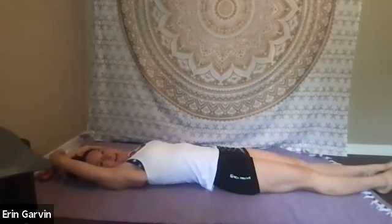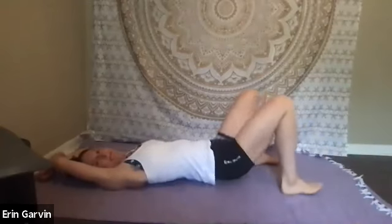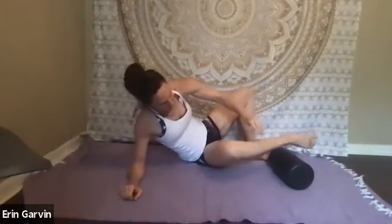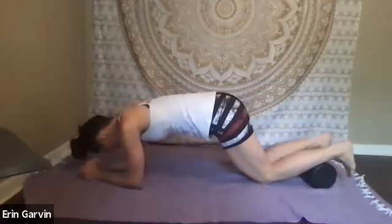We're gonna take some abdominals. So the arms are on the floor. You can do plank, or I'm gonna use this roller underneath the legs. And inhale. Now, if you don't have that, just do a plank.